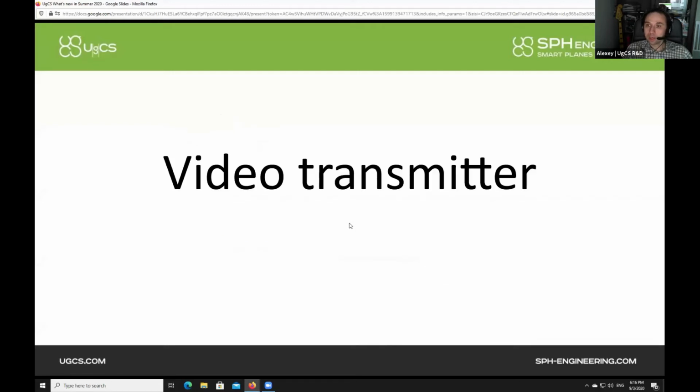Next, another component that appeared in UgCS 4.0. Previously, we were able to stream video only from DJI drones. I mean, to stream video, to preview video in the mobile application and stream to our command center.